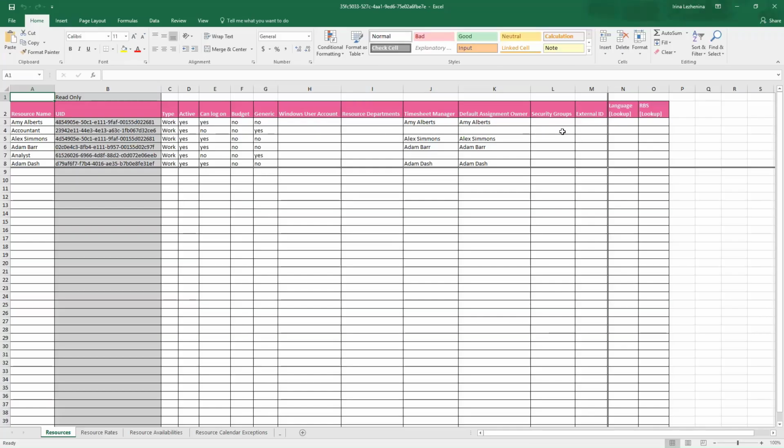can type the information. So I will just populate the values for this field, for the language one, and maybe the RBS I will set differently, different levels, so we can review.